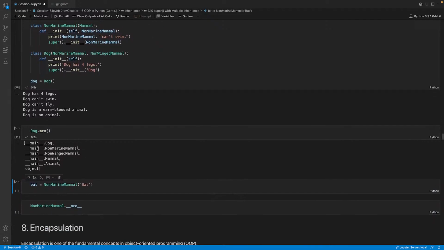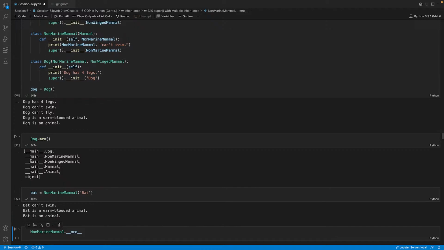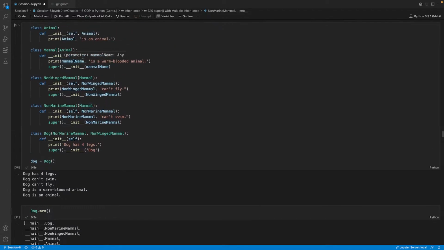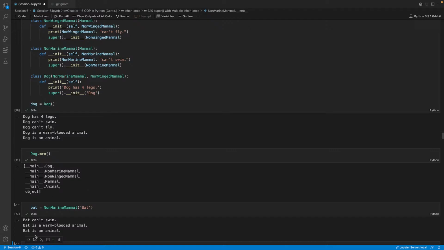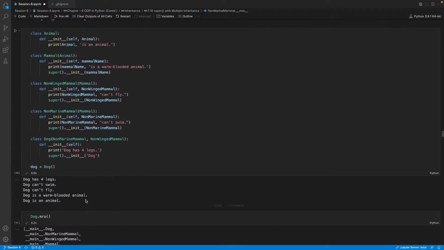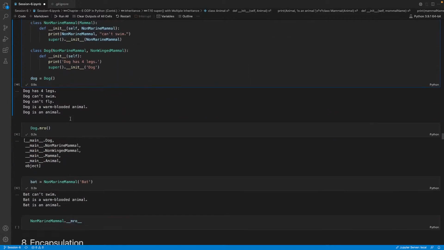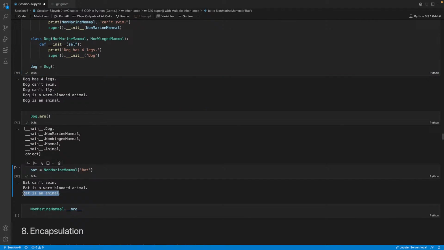So this is the method resolution order for the dog class, and here we create another instance of the non-marine mammal named bat. The same thing happens: non-marine mammal, "bat can't swim", and then the parent of the non-marine mammal class is the mammal class, and this is called to print the output "bat is a warm-blooded animal", and then the parent of the mammal class, that is the animal class, is called with the constructor, and then "bat is an animal" is printed.